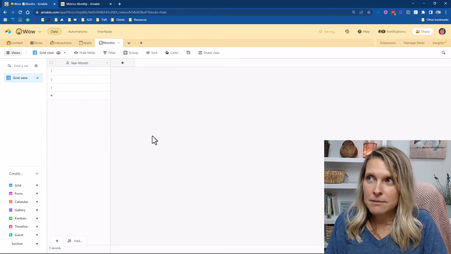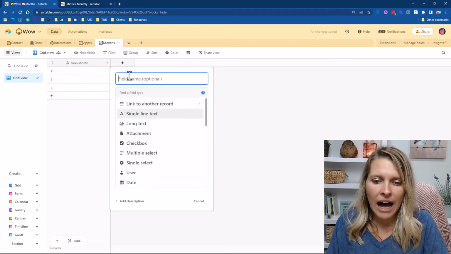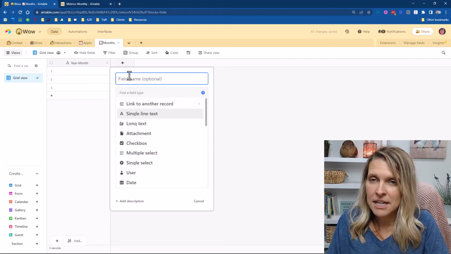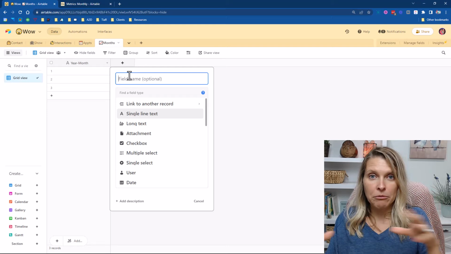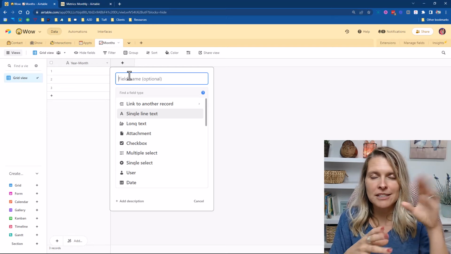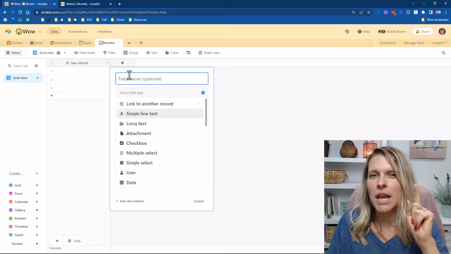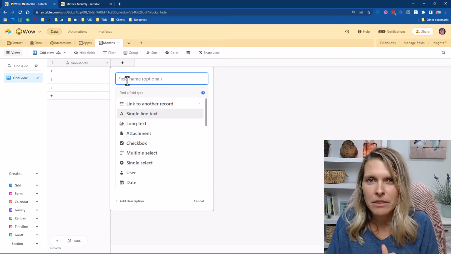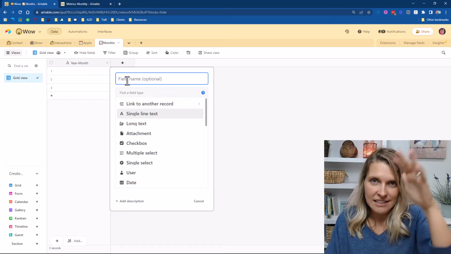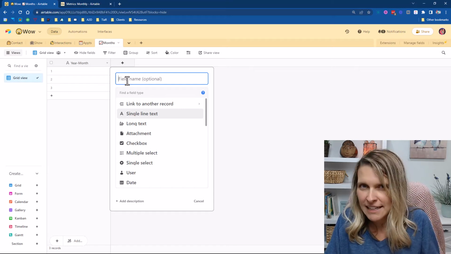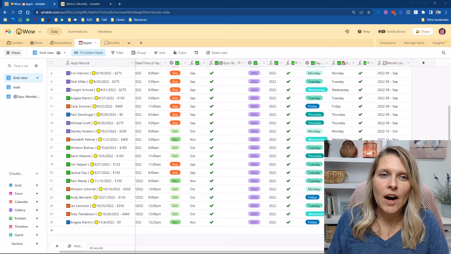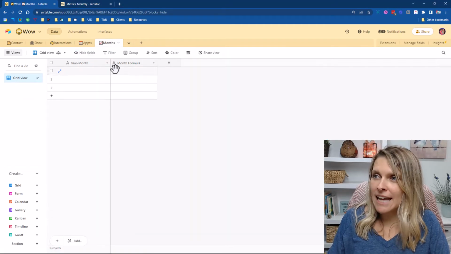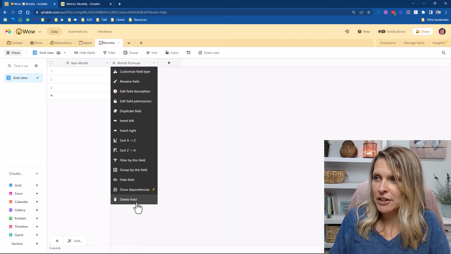So I am going to be strategic in how I decide to name these, because I want it to show up with the year first, because when I pull reports, I want the year and then the number of the month instead of the name of the month, because then I can sort in ascending or descending order and it actually makes sense. So the numbers are the key. So I will go set that up. Okay, so I went ahead and set it up, not here yet, but I'm not going to use this. I'm going to delete this.